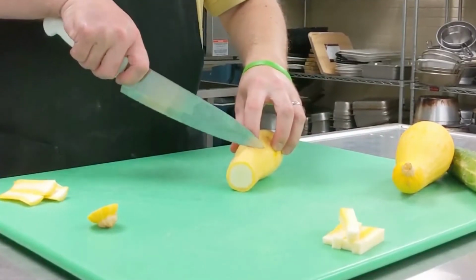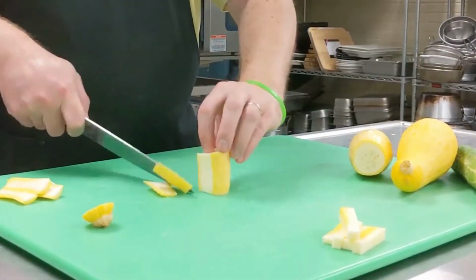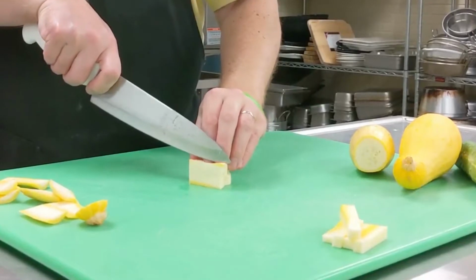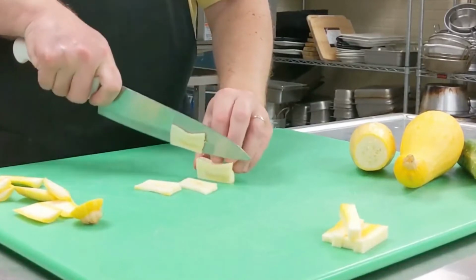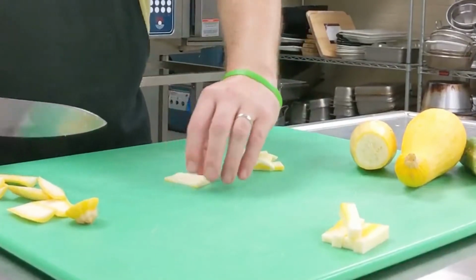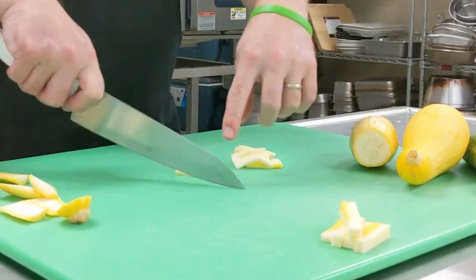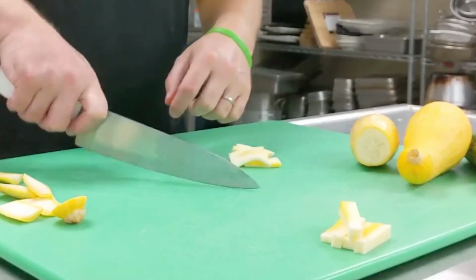Let's go a little smaller now. Take another slice and block ourselves off. Now we're going to go thinner on these. Remember, when we're using our knife in this rocking motion, the blade never actually completely leaves the board. It runs from one end all the way through to the other.